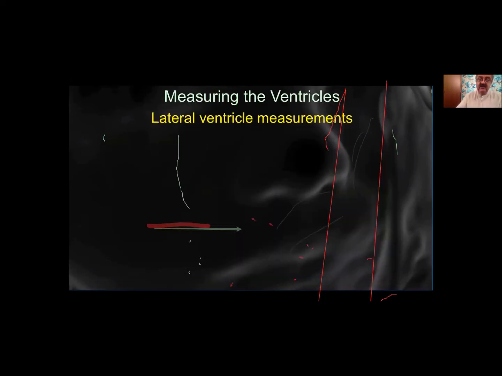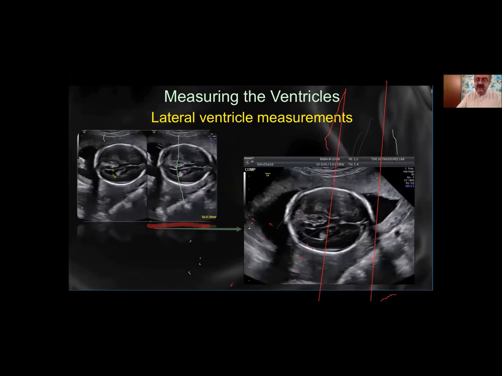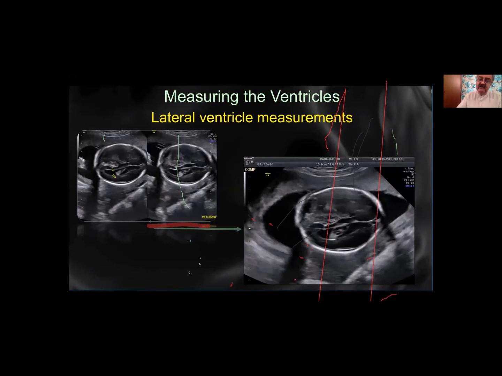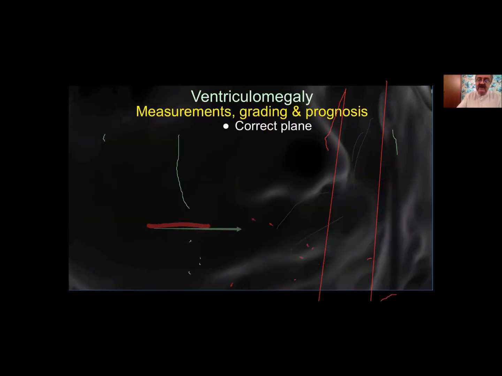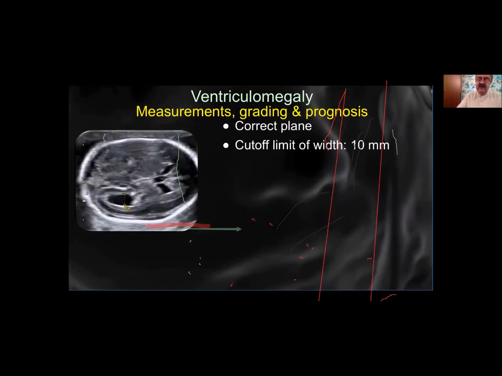And then you say, okay, is there anything else wrong with the morphology that has been described? And then you decide whether it's isolated or it's not isolated. And this business is about making sure that 10 millimeters is the cutoff and not less than that is also important. Like 9.9, you won't say is abnormal, but you have to look at morphology as well. And if morphology is okay, then you're comfortable.